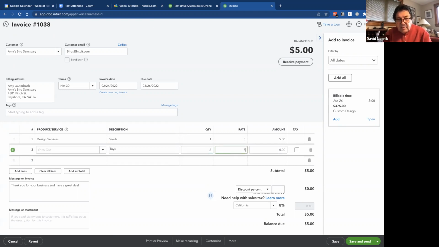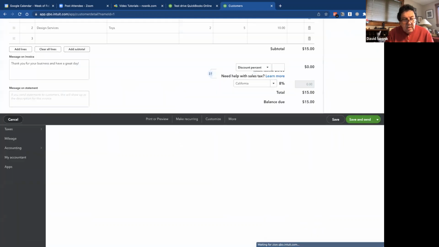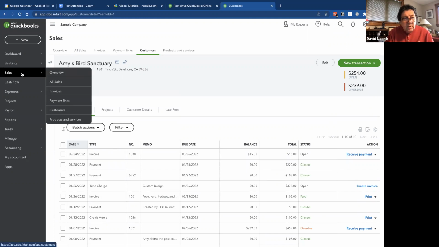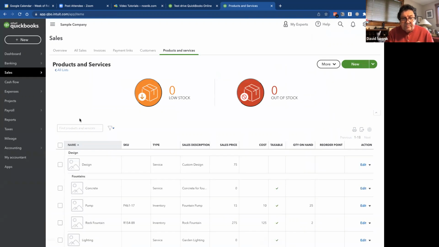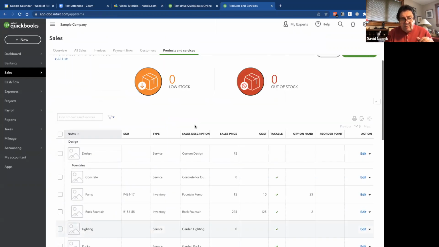That is why we have to make sure that we go to the product section in order to have the proper accounting. Again, we go to the sales, products and services. Now here is where we have all of the products.